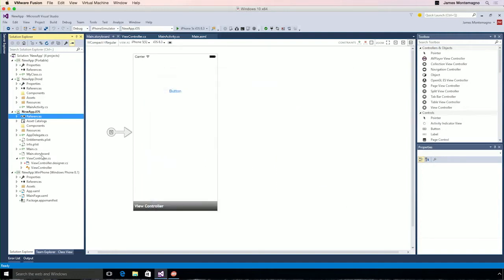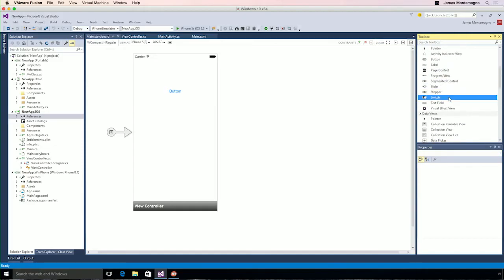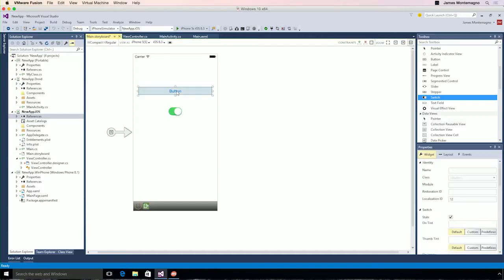Now, I've selected and double-tapped on Main.storyboard. Our storyboard is an overview of our entire application. And this is where you'll be creating your native iOS user interfaces inside of Visual Studio with our iOS designer for Visual Studio. Here you have a full toolbox available for you with every single native control in iOS. So if you wanted to bring in a switch, just go ahead and bring it over, drag and drop it on. Here I have a button.